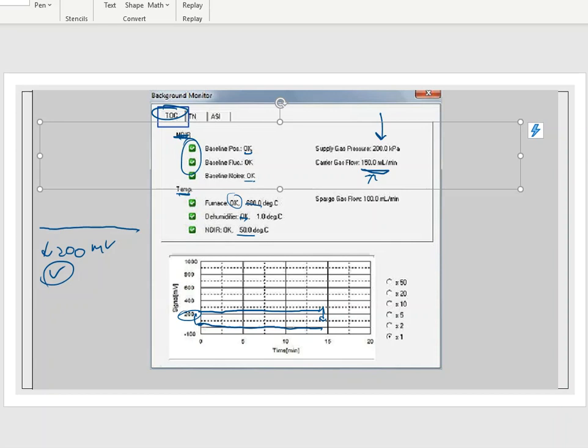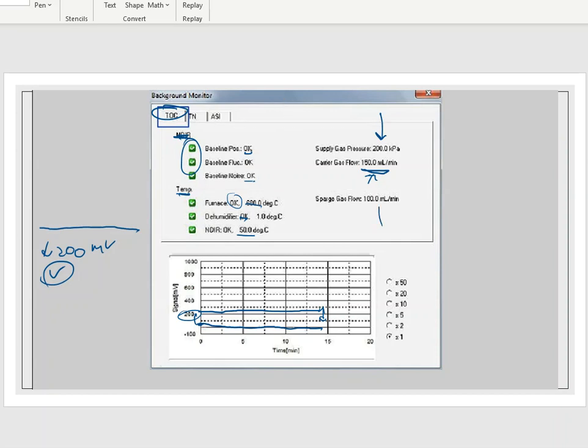Well, there is the pressure. There's the system setting that it wants. So if it begins to look at this pressure that's incoming, and if it goes lower than 190, or if it goes greater than 210, then this could give me an error that's associated with the machine, and it will not run any sample at all, period.